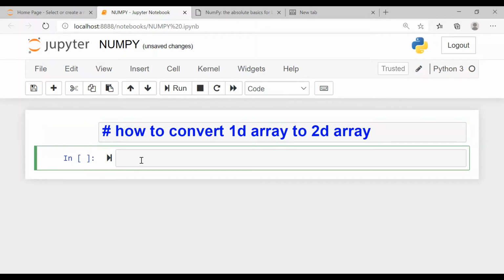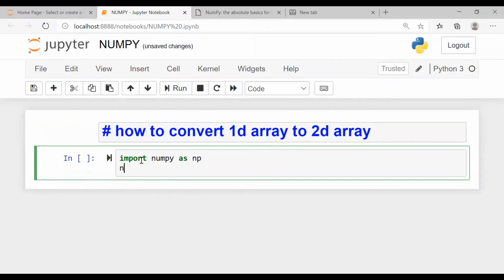For that I will create an array. Import numpy as np, np dot array 1 comma 2 comma 3 comma 4 comma 5 comma 6.